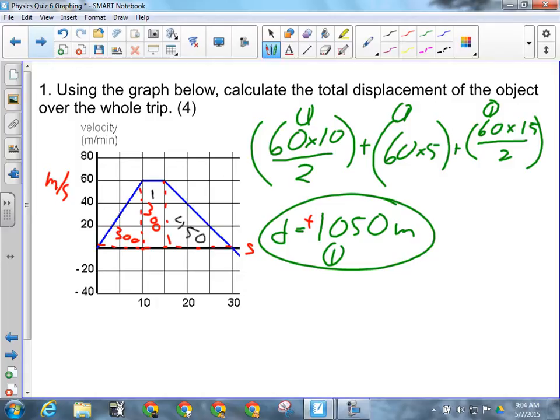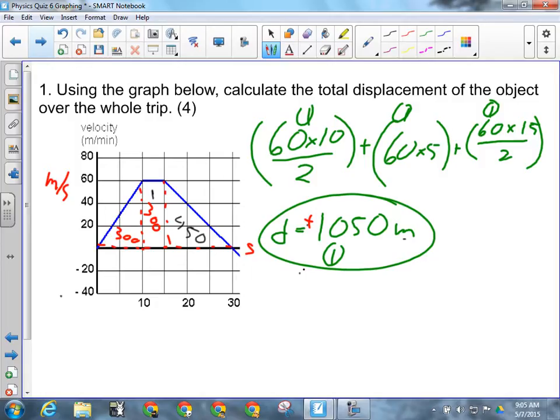Yeah, I'm not sure why it's not on there, but say it's 450. And then when we add them all up, because they're all positive, we get positive 1,050 meters. All right? They do have to have the positive on there to get this right, because the graph clearly shows a negative portion, okay, being down here. So to get this last mark, they must have the positive and they must have the meters. And if they're missing either one, they don't get that mark.